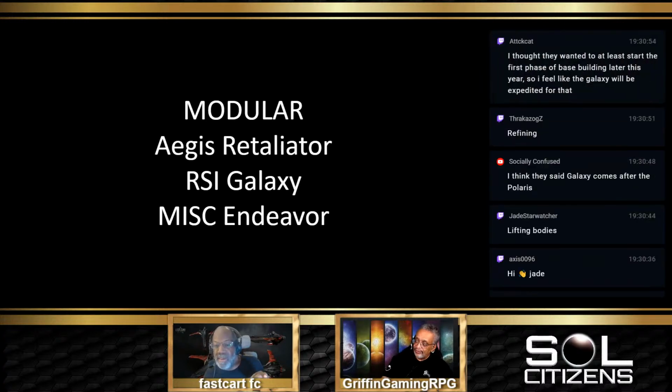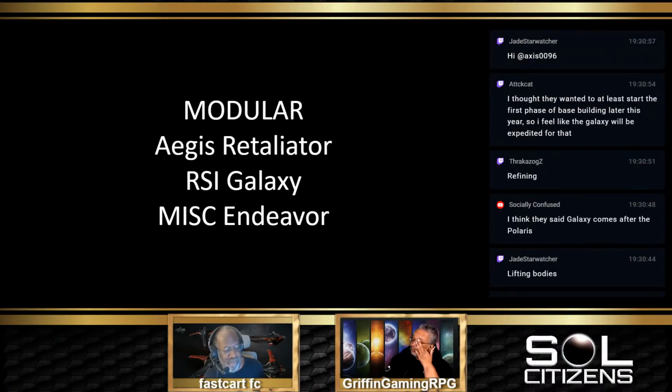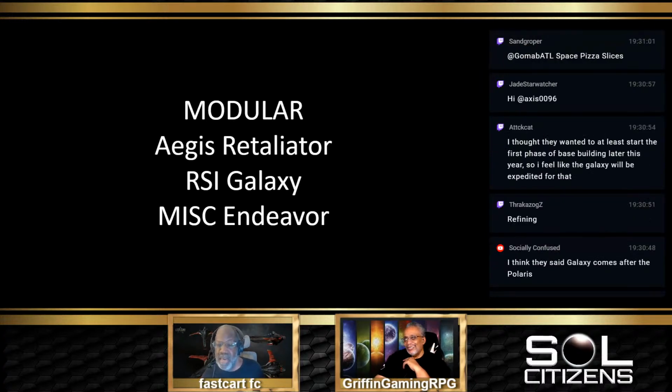No, go ahead. I was going to say this would also be a great tie-in to introduce the Pioneer thing, the base builder. Well, that's something we don't have yet. And I'm saying right now we have cargo, we have medical, we have refining, right? Or mining, or refining. Because those mechanics are already there, I could see this one coming in a little bit better than the Perseus or the Polaris.